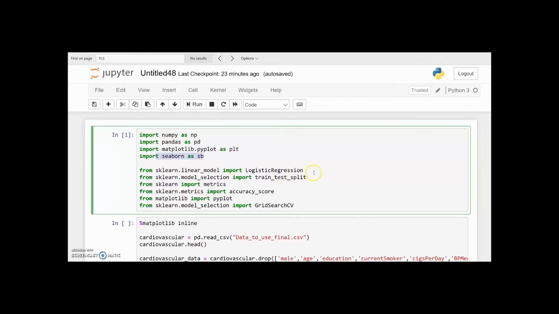Seaborn is a library that adds additions to Matplotlib, as the diagrams made can be more attractive and informative when doing graphical analysis. Logistic regression was downloaded to allow for the basic construct of the classifier. Other parameters could also be adjusted to fit the data more accurately. The train test split function randomly splits the data into a training and testing dataset, which will be emphasized on later. Importing the accuracy score and metrics allows for users to see how accurate the program actually is. It does this by comparing the answer predicted to the actual y value.